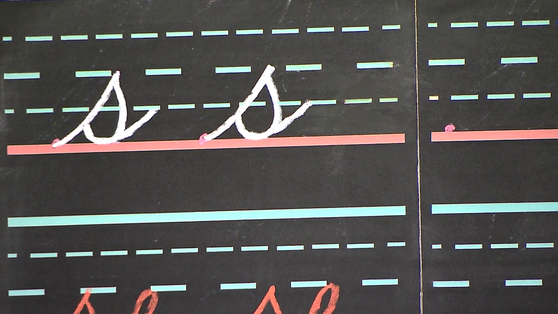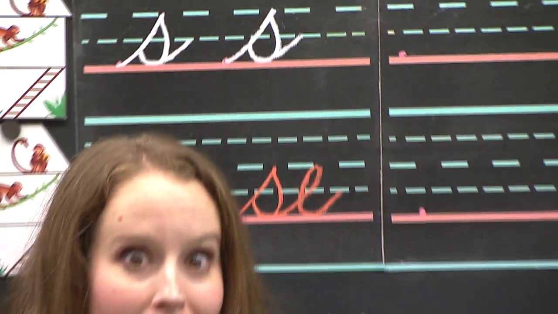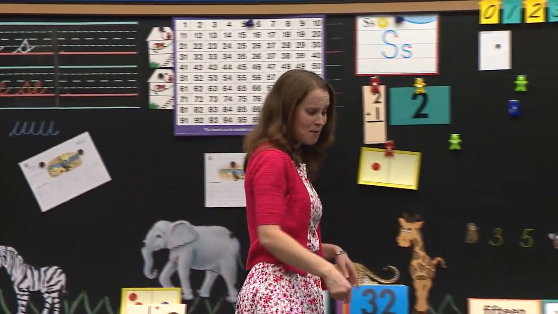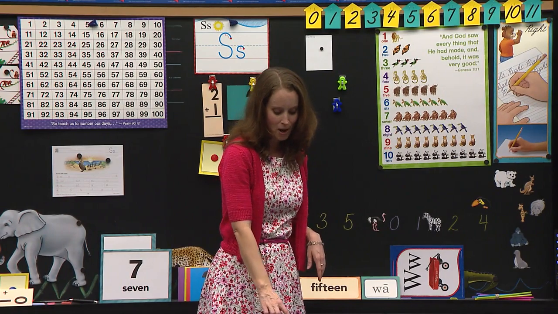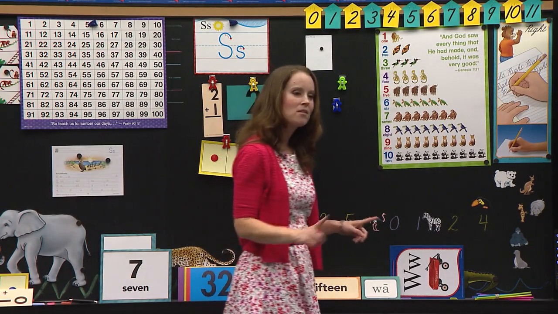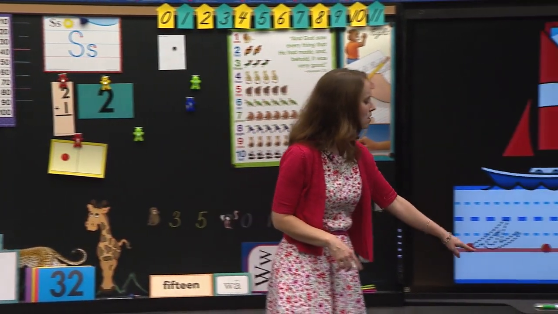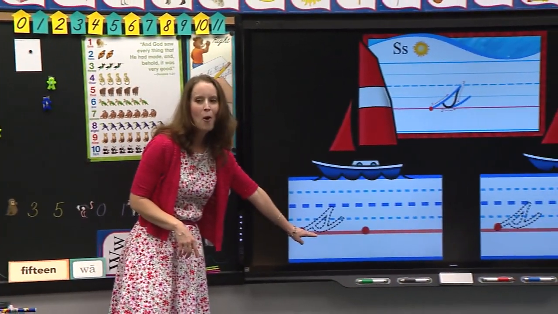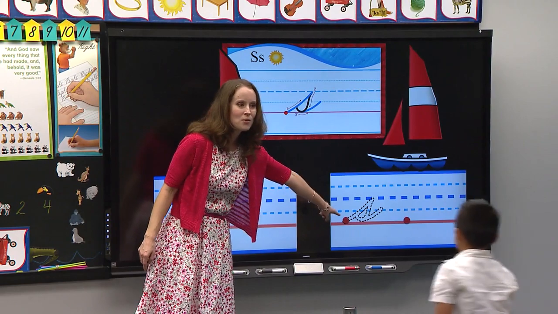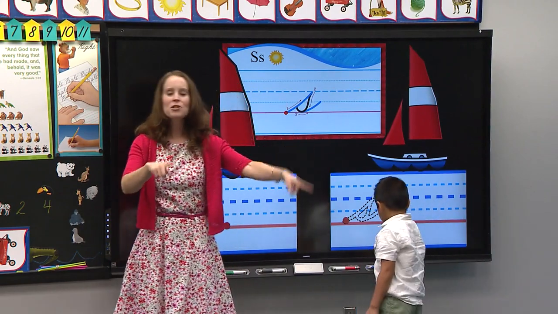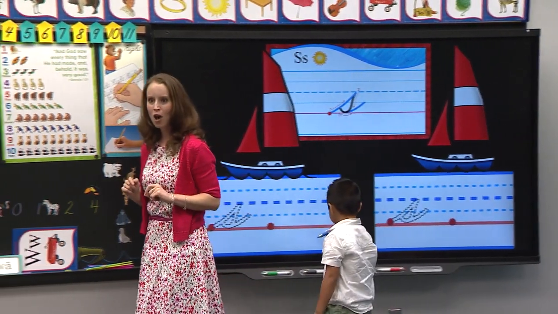I want to see if I have some people who love to sail in this classroom. Some people who can make their own sailboats on our screen so that we have nice, neat sailboats ready to go. Over here, why don't we start out and let's have, oh, this is a tough decision. Why don't we have Kobe get started right here? And over here, Tanner, why don't you do a sailboat for us? While they're doing that, let's come back over to our chalkboard.